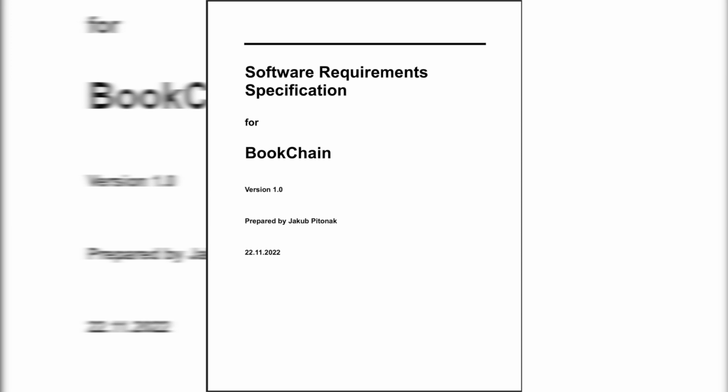Alright, so me and my friend Adam, we've had this idea for the software in mind for a while, and I thought that an SRS document would be a great opportunity to really create a detailed blueprint for it. The project will be called Bookchain, and it is a software that aims to bring digital ownership to the world of online books, articles, and publications. With the implementation of blockchain technology and crypto wallets, users would be able to own their digital assets and sell them if they no longer need them.